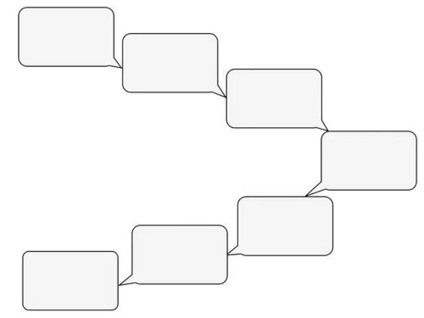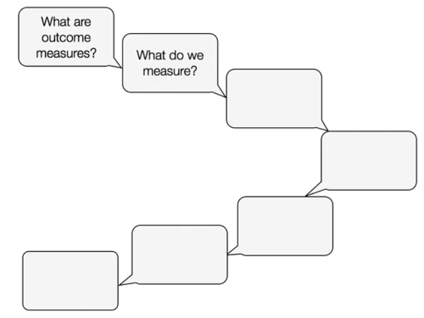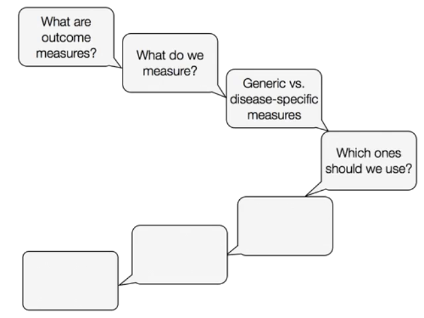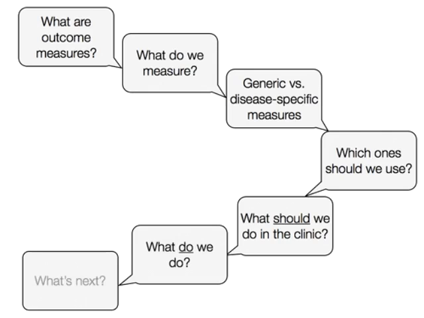I'm going to start by discussing in general what outcome measures are, and conceptually what we should be measuring, a brief discussion about generic versus disease-specific measures, and then look at the measures that we have currently available in hemophilia and discuss which ones we might use. I'll talk about what the evidence shows in terms of improving healthcare by using and implementing healthcare measures, talk about what we do, and finally end up by what's next.